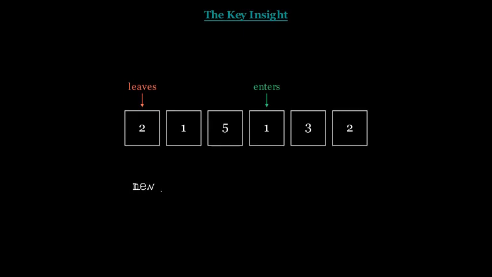So instead of adding up 3 numbers from scratch, we do 2 tiny operations. Subtract the number that just left, and add the number that just entered. That's the entire update. What used to take k steps every time now takes a constant couple of steps every time. And across the whole array, that turns an O(n times k) algorithm into a straightforward O(n) algorithm. One pass. Constant work per step.